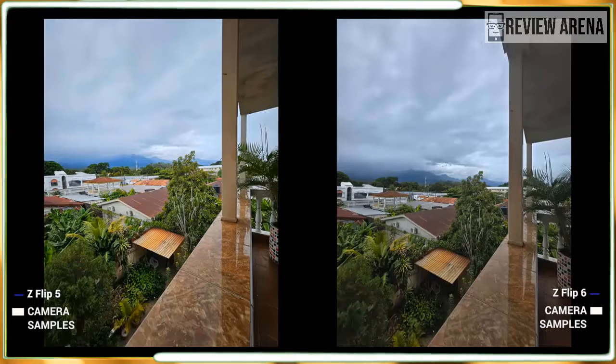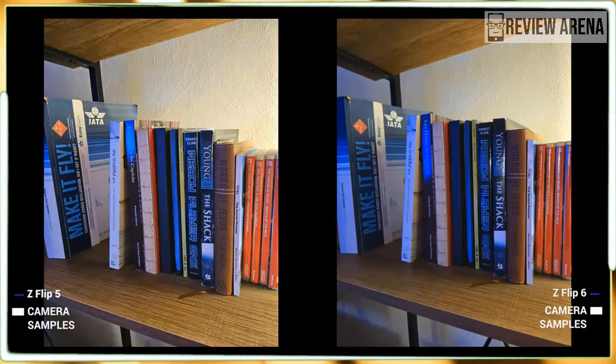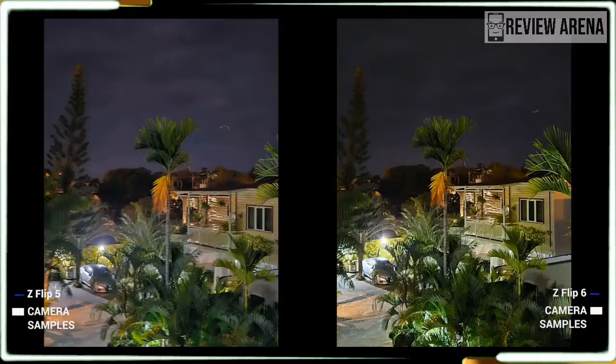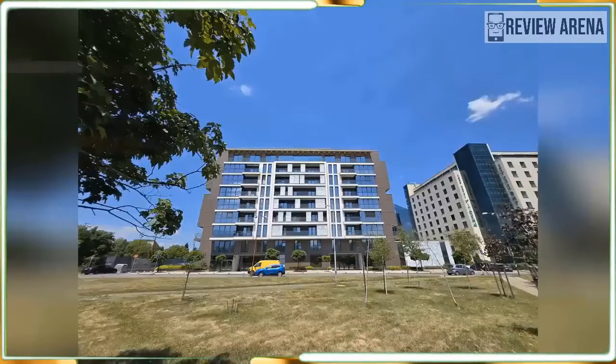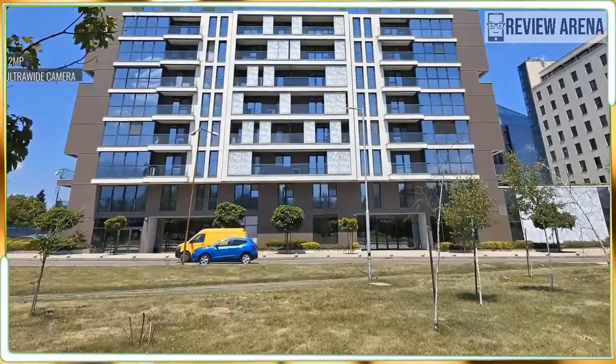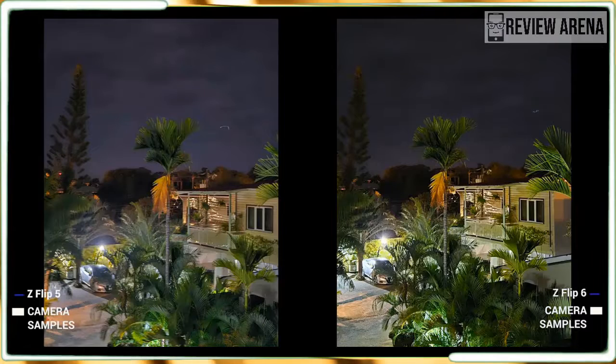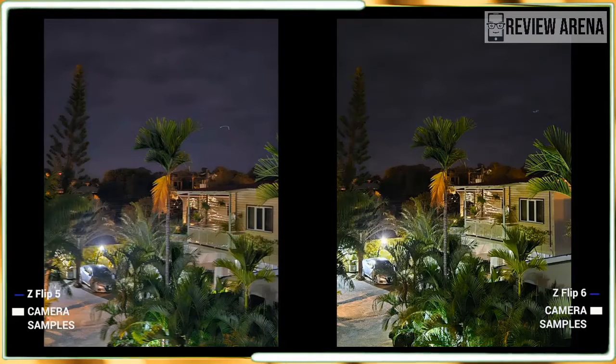Like previous Samsung phones, the Z Flip 6 still struggles a bit with moving subjects. It can also be a little much with vibrant colors at times, particularly with bright blue skies. Similar to the Flip 5, the Flip 6 has a good camera system, if not a spectacular one. Here are some camera samples of the Galaxy Z Flip 6.